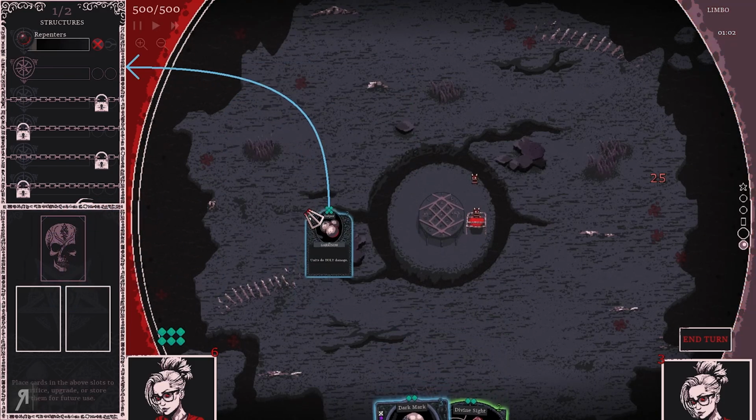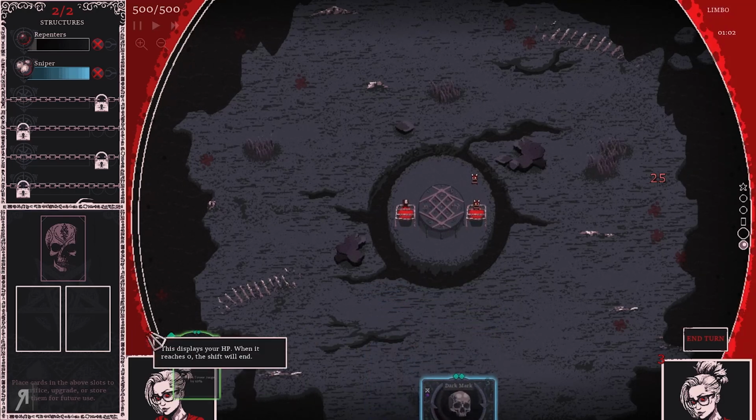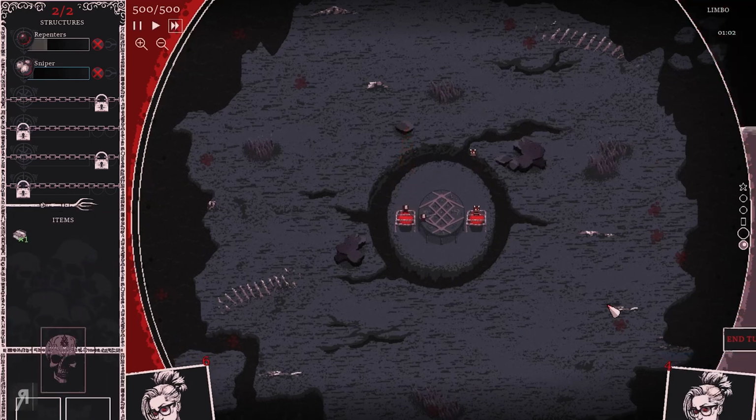And I think I'll probably go for sniper. The sniper makes sense because we've just gotten garrison damage, and that's really, really good. I'm actually going to be banishing this card as well.